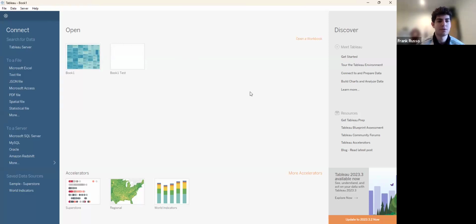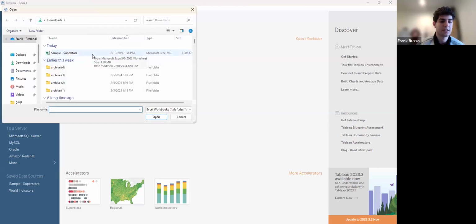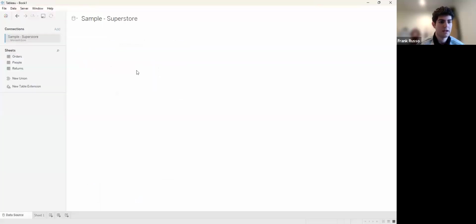So this is the part where I hope you guys follow along, and you can either add this to your existing Tableau workbook. You could just add another data source and then the tabs that way, or you could do this in a separate book like I'm doing here. As you can see, we have our book 1 here from before, but for this file, we're going to use Microsoft Excel. So remember how I said the two most important ones are Excel and text. So we'll go on Excel. And then here's the second data set, the sample superstore data. So we're going to open that up.